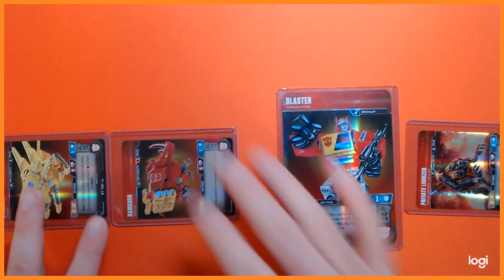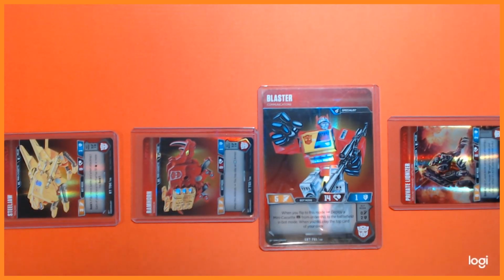So now we've got Ramhorn that comes in, he attacks, and your opponent might, you know, this is where it starts to be like, assuming Lionizer's still alive because of Steeljaw, got the last attack. They probably won't go into Lionizer. They might go into Steeljaw. They might go into Ramhorn.